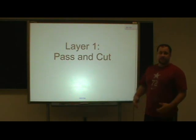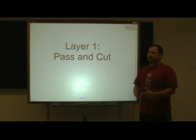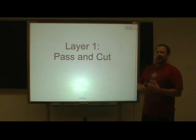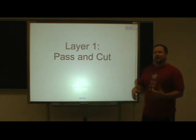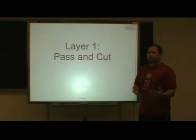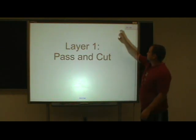Let's talk about our first layer. The first piece of the offense we're going to teach is the passing cut. I think it's the backbone of any good motion, and it's important for players to understand this one in order to swing the ball and get a lot of really quick movement. A lot of times I think it's very important to take one or two reversals when you're just passing cut. Sometimes we start the offense that way because it gets everybody moving. So that's why we teach this layer first.